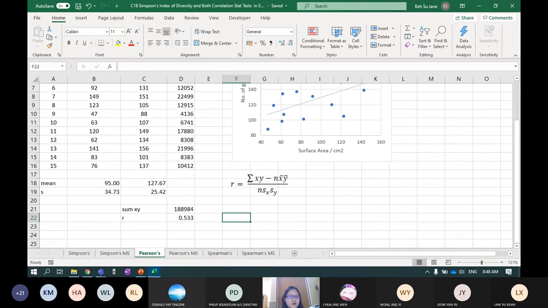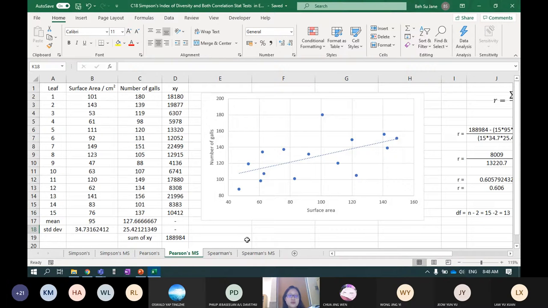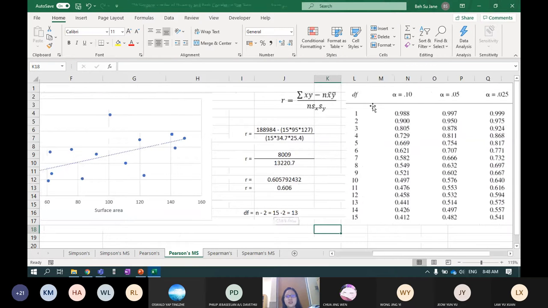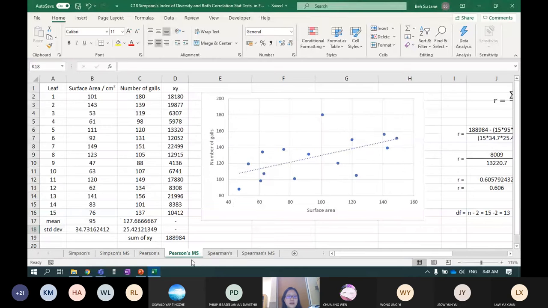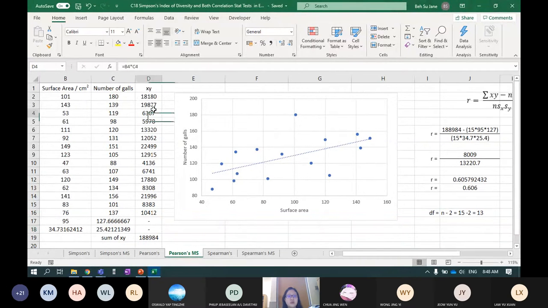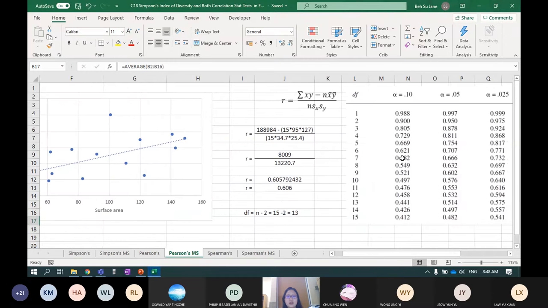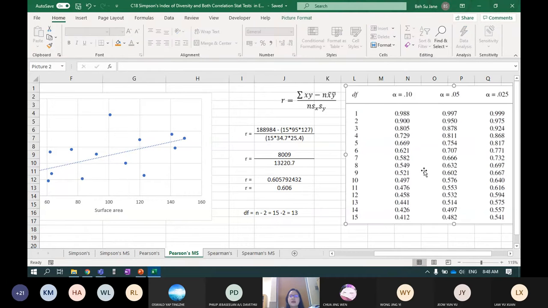But in the case that you do use raw data, I don't think they will penalize that. There is a range that they accept. But just in case, follow the instructions. Just in case you are lost and don't know what's going on, I did some calculations behind in the Pearson's mark scheme tab at the bottom here. You can refer to the formulas there as well as working there if you want. So this is me doing it manually.